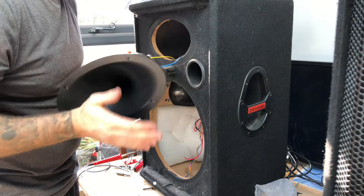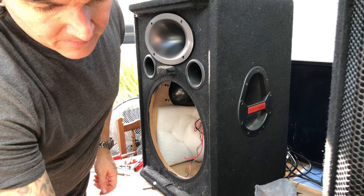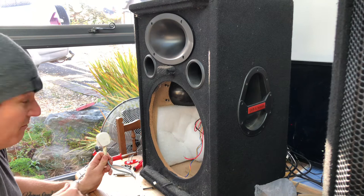Just fitting the top. Yeah. So now we've done that, we know that we can change the bulb, which is there. 4 pound that was new. So what I'll do now, I'll get the soldering iron fired up. This old girl, I've had this since I was about 13. I'm 38 now. Still going strong.